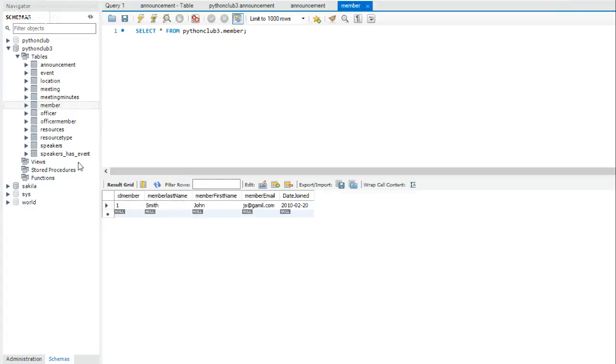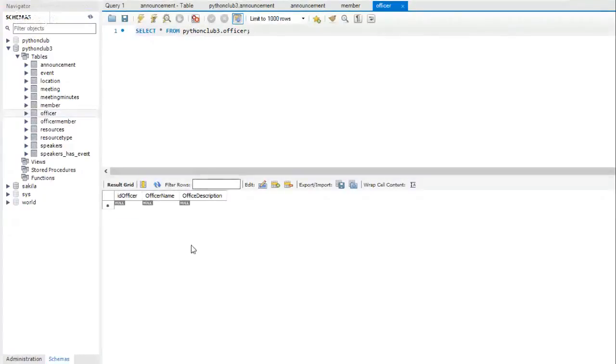So I've got member. Let's do officer real quickly. I'm not going to do a lot of these. So officer name, or that should actually be office name. So I'm going to do president. I'm going to do treasurer.